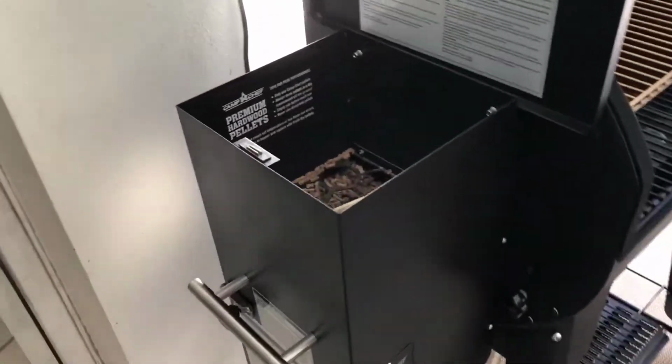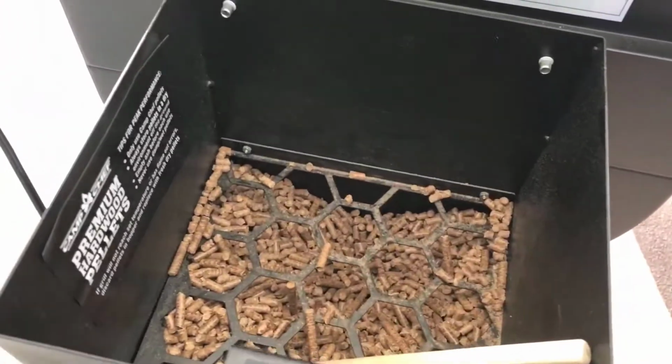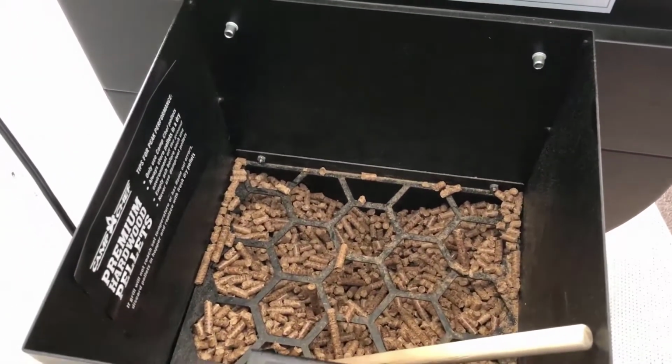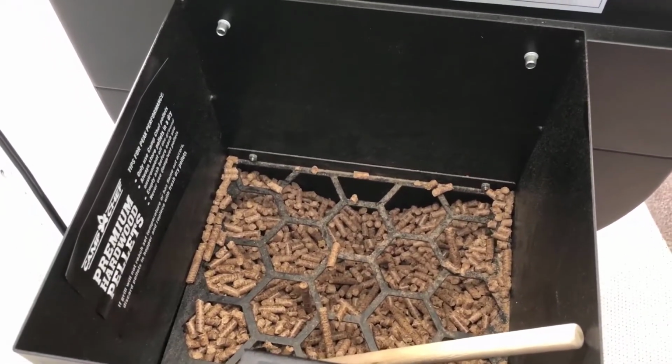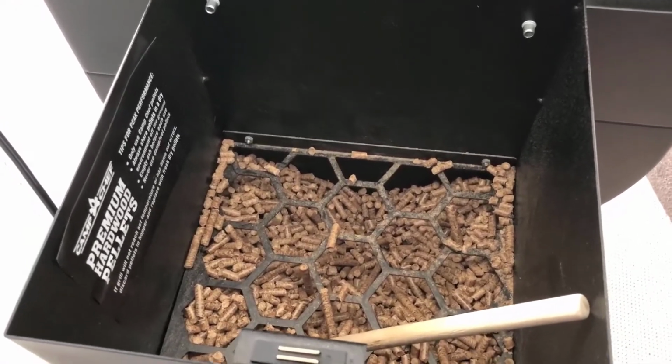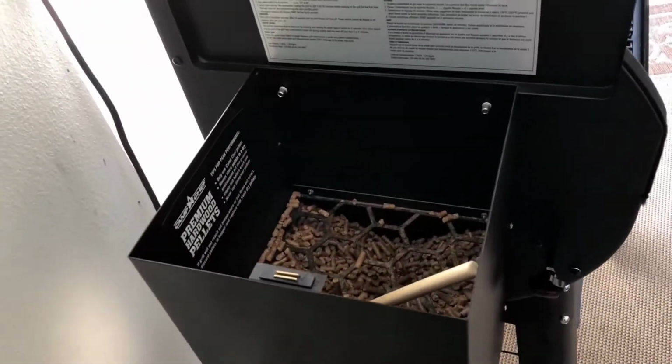One of the other things this particular hopper has, on the back, there's a little chute down here, you can see it, and this little handle. If you pull that handle out, all the pellets you've loaded into the hopper will come out that chute, and you can push them out. What that allows you to do is change your flavor of pellets. So if you have applewood pellets in there and you want to switch to hickory because you're cooking something that wants a little bit more smoke, you can change those pellets out without having to suck them out with a shop vac or something. So that's one of the reasons I love this particular grill.